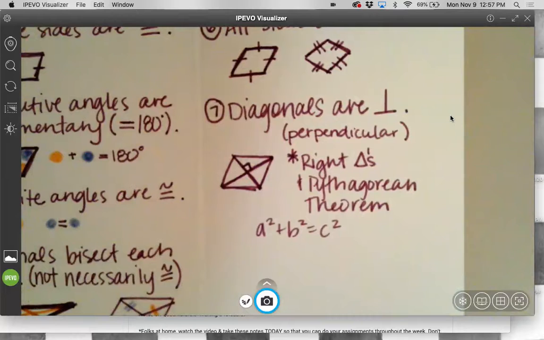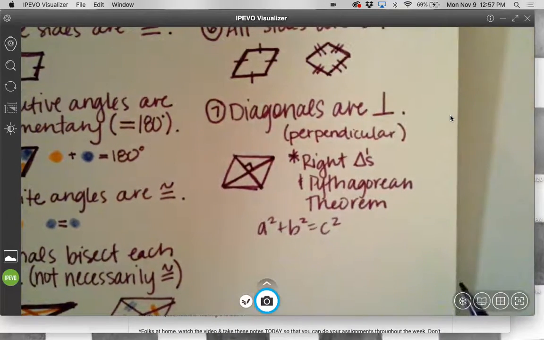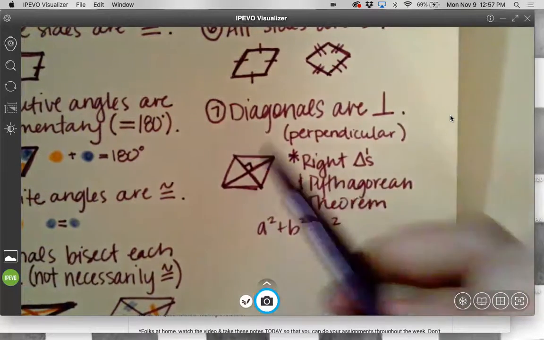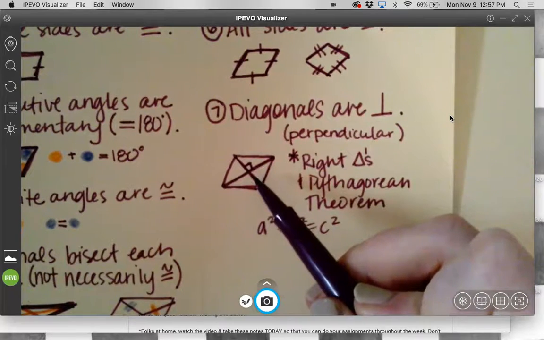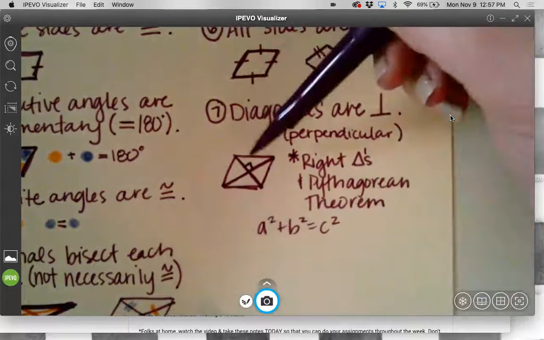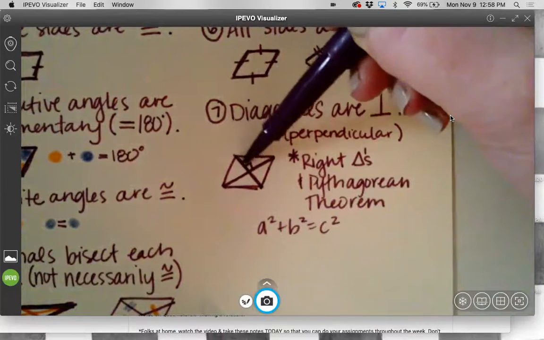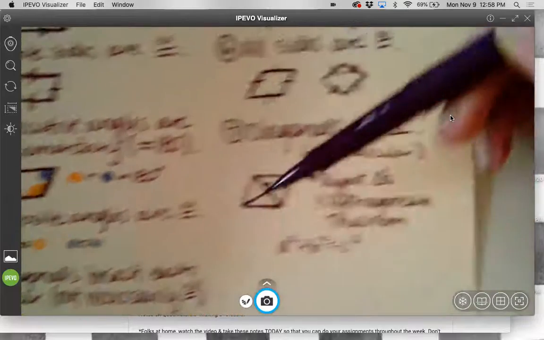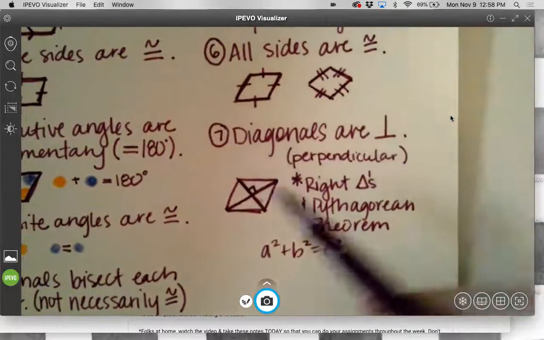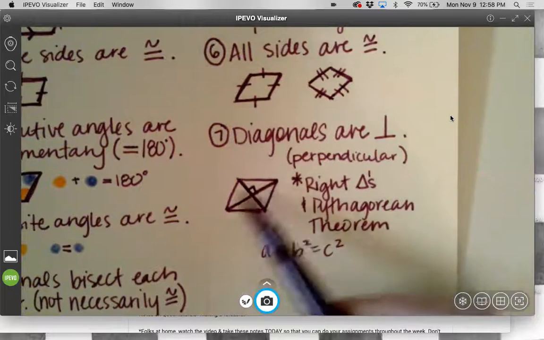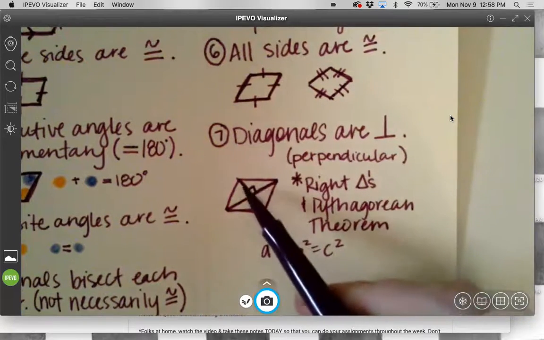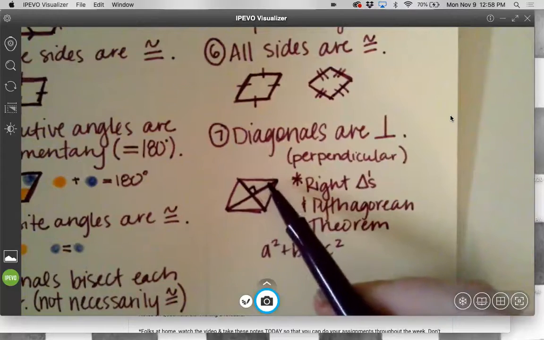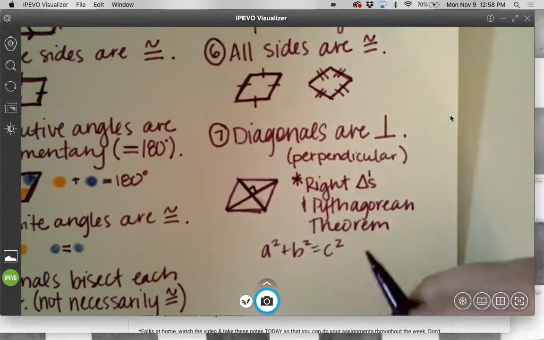So we're not necessarily going to do an example of that because we just put a couple of examples on the rectangles column, but Pythagorean theorem can be used to solve for any of the sides of a right triangle. And you have 4 right triangles when the diagonals of a rhombus intersect. So you could use it to find, for example, this 1/2. And you know that this is half the diagonal because on all parallelograms, the diagonals bisect each other. So then you could double it to find the total. Or vice versa. You could do this one, find this half, and then double it to find the total length of the diagonal. Or maybe you're given the diagonals and you can use it to find the edge, and then all the edges of the rhombus are the same size.